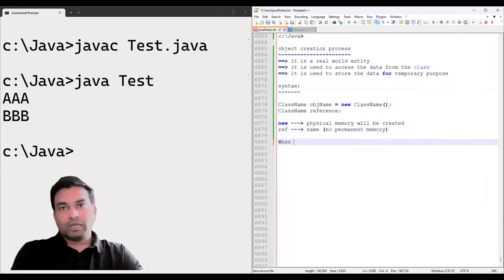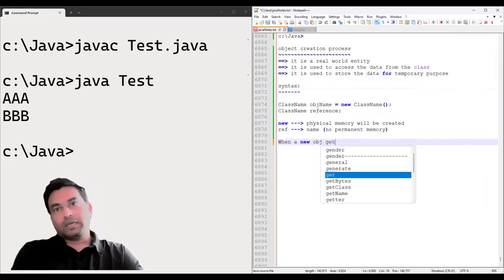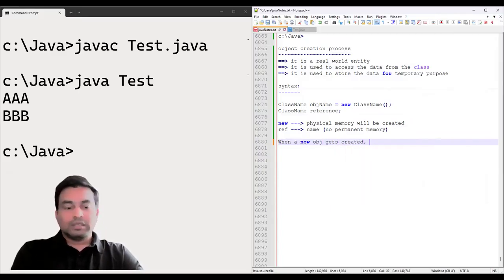So what happens when a new object gets created? JVM will assign a unique number for that object.